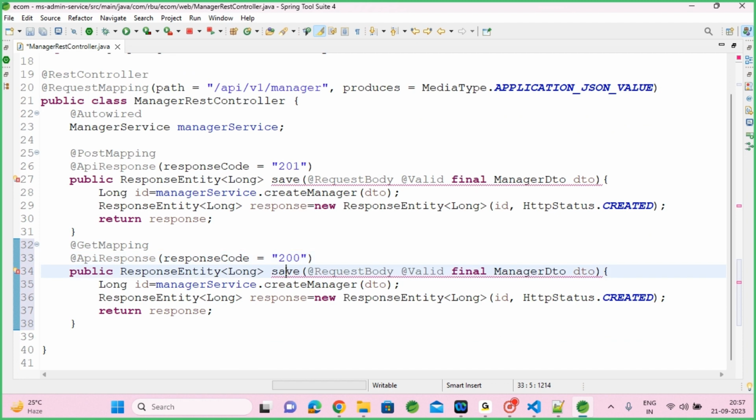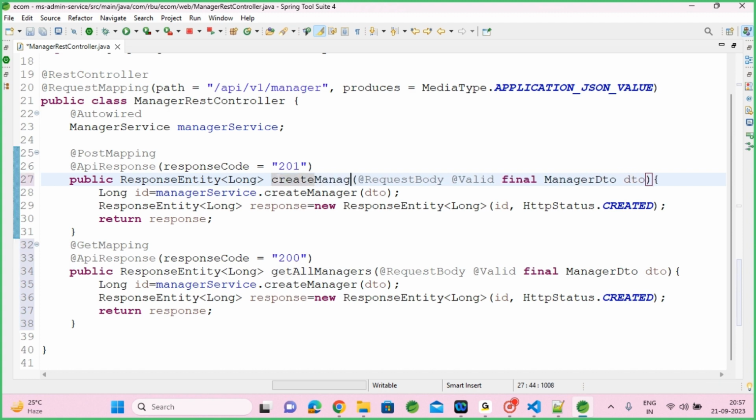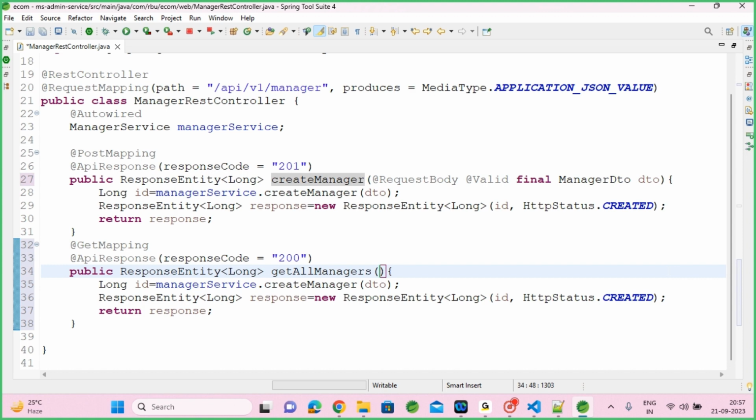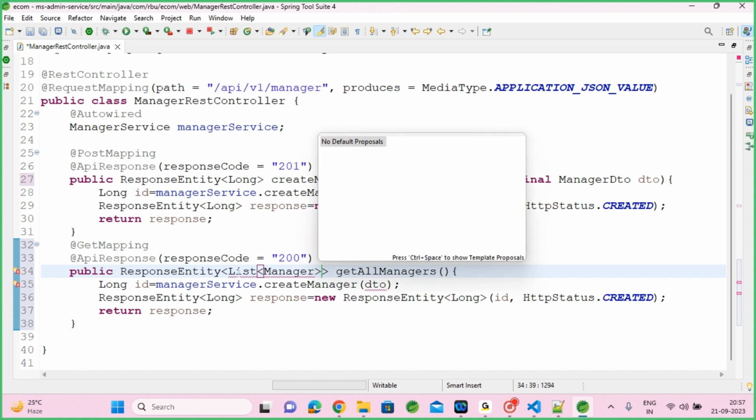And here find or get all employees, get all managers. Here create manager. So to get all managers, I don't require any input, and the response is a list of manager outputs I can send.